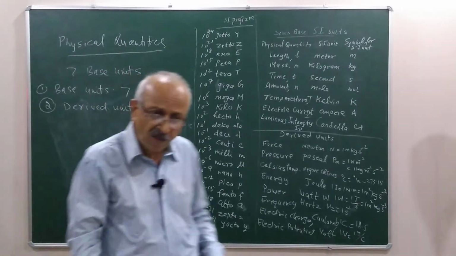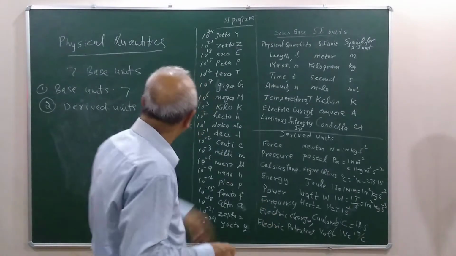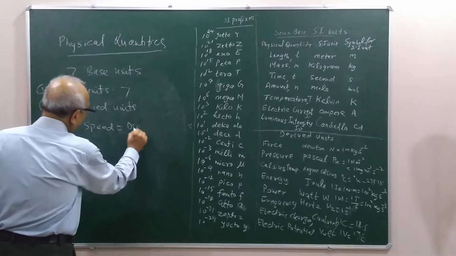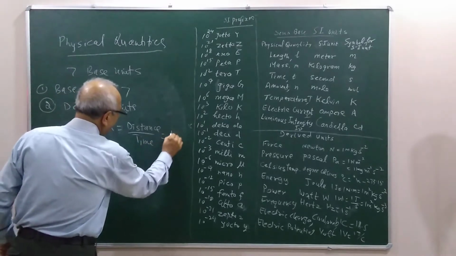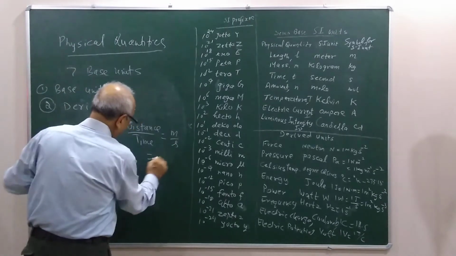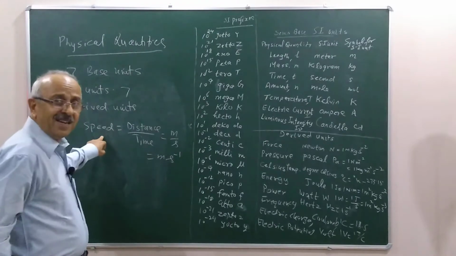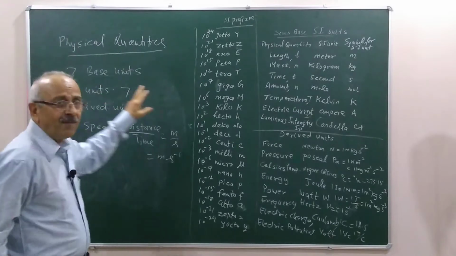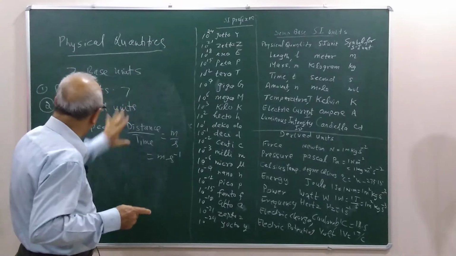For example, the speed of your car, if I talk about the speed of the car, is kilometers per hour, or in SI unit the speed of the car is distance by time. That means the SI unit of distance, which is length, is meter, and for time it is second. That means I can represent it like L T inverse. Therefore, I can derive the SI unit of speed by using the base units. This comes to be meter per second in SI.